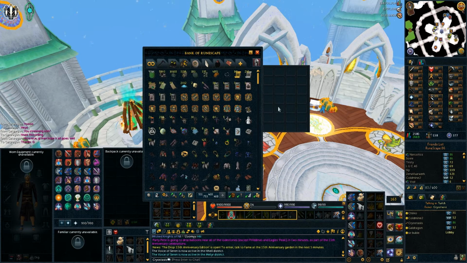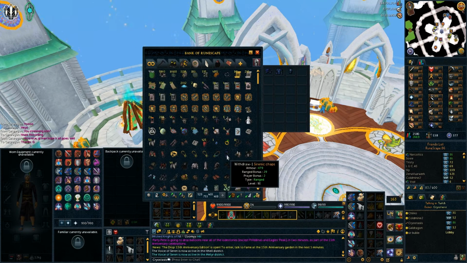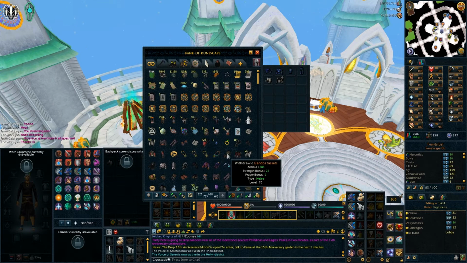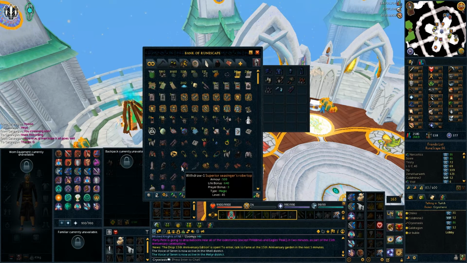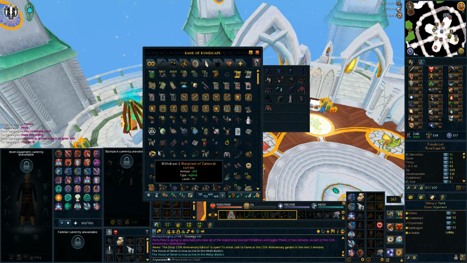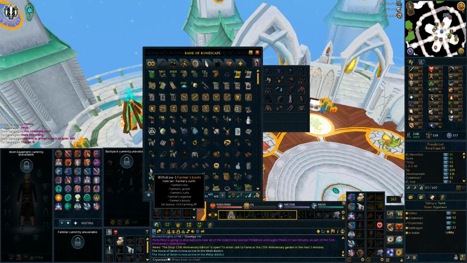And once you've got that taken care of, you want to go through your bank and just click on all the things that you see that would fit in one of your tabs. Like here, I'm grabbing a bunch of armor, and I'm going to put all of that into my armor tab. So if we just fill up our inventory on armor, it doesn't really matter if it's organized at this point in time. We will get more into that here in just a little bit, so don't worry too terribly much about that.